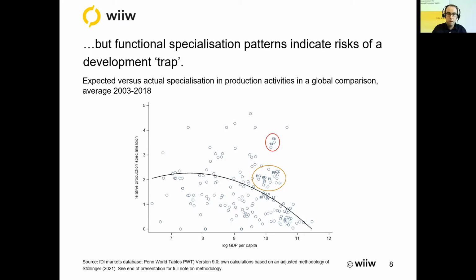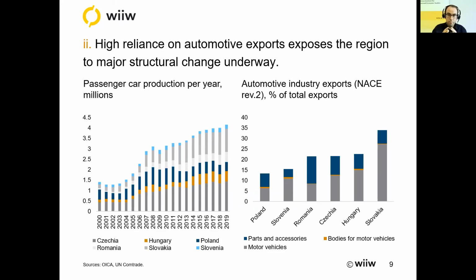And this is where we get to the idea of a potential development trap, that the countries are not expanding along the value chain into parts of the value chain where more value is created. So R&D, for example, logistics, headquarters, things I've already mentioned, and much more in the production part of the value chain, which is where relatively less value is created. So this is clearly now, we think, a challenge, and especially considering the development level of the economies, they should have more specialization also in other parts of the value chain as well.